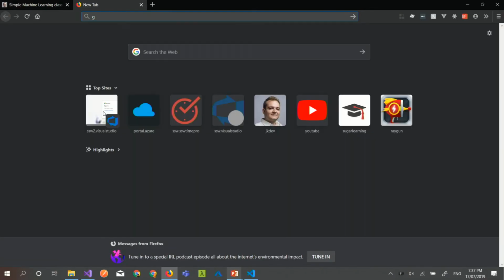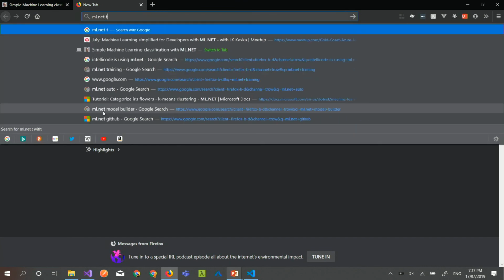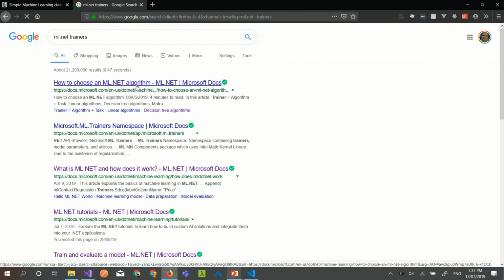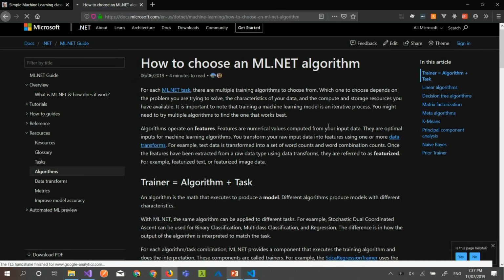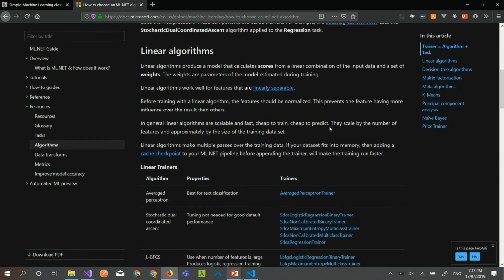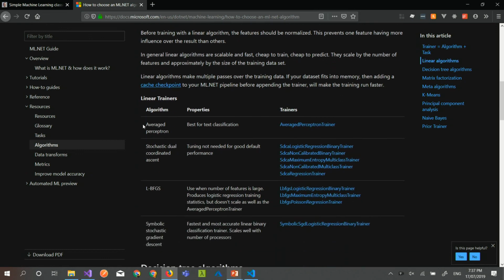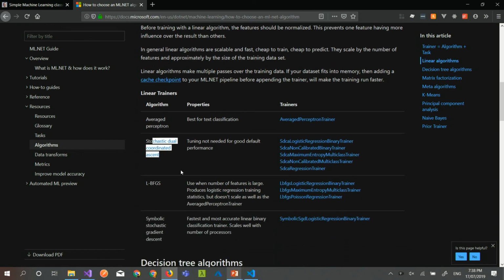Yes? Is there any documentation about the trainers themselves, or how can you build one? Yeah, I am actually amazed by the ML.NET trainers. I believe that is going to give me the right page. So yes, this is like linear algorithms, and it tells you different trainers.